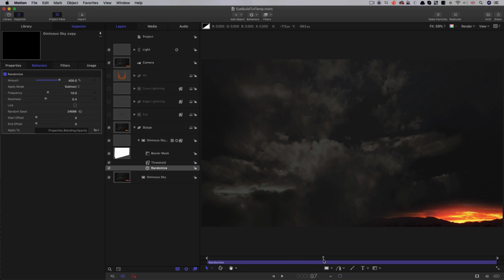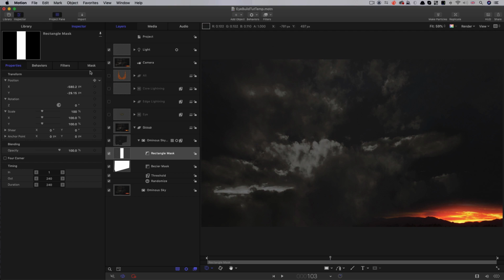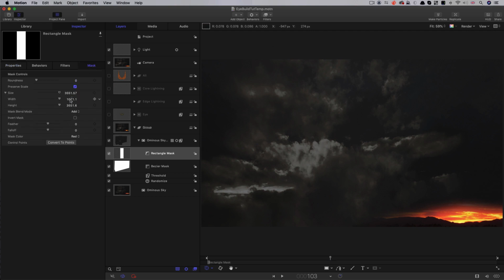So if we now play it, you can see the lightning flashing in the background. But it's a little bit obvious that we're just doing this to the whole sky. So what I want to do is do it selectively to different bits at different times. And to do that, I'm going to add an extra image mask to this layer here. So come down and add a rectangular mask, and I'm going to draw it down like that, so it goes from top to bottom. Open up the size. I think this width should be something like 850. And then we need to change its blend mode to subtract and invert it. And then we'll also feather it by 400 pixels. So now it's only picking up one area of the sky.